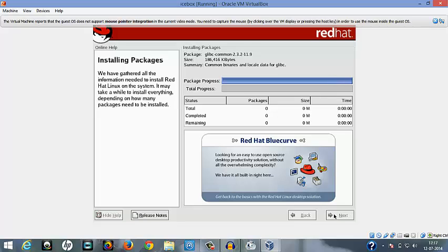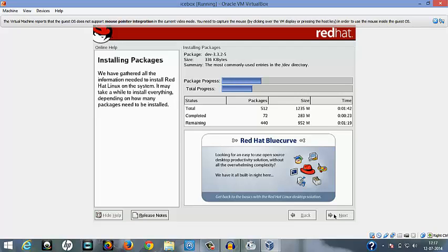This is Red Hat 9, the latest in line. My computer is quite fast.